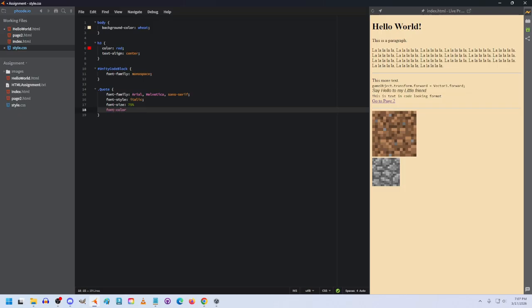Font. I did not terminate it. Text color.